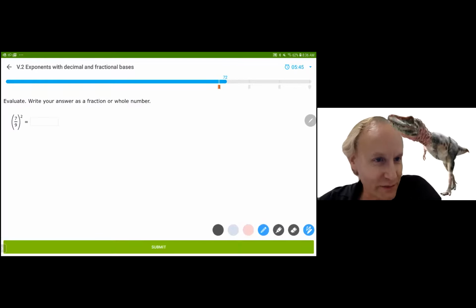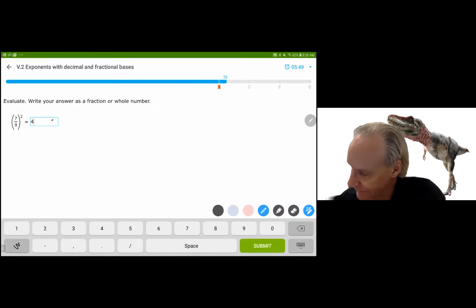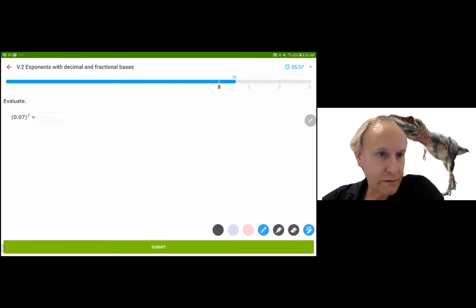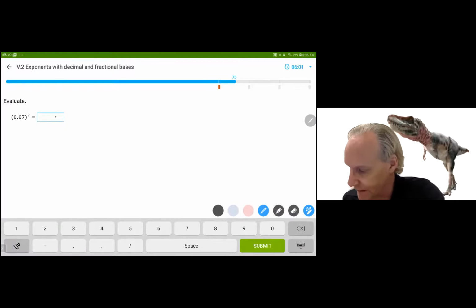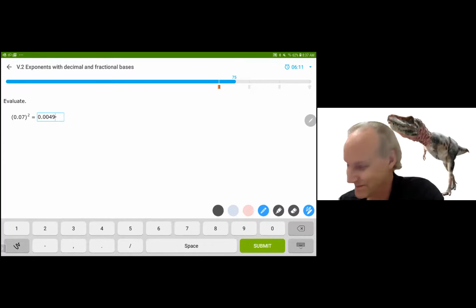And it got easier and easier as we went. Okay, so we got 49 over 81. Hopefully you know those. You definitely should know the square of 7 and the square of 9. And this one is going to be moved 4 places. Don't forget that the 49 is going to be 2 places. So we have 1, 2, and then the 4, 9. That is going to be 4 decimal places, isn't it? Because the 49 counts as 2 of them.